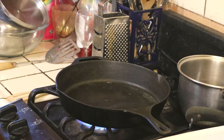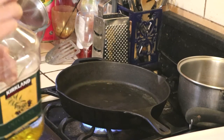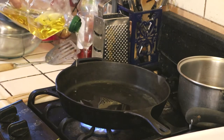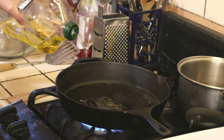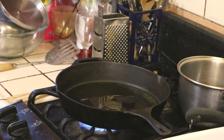Okie dokie, so we have our hot pan ready to add our oil. Let's add some oil. Remember, we don't want to make the oil too hot. And we're going to add the oil just enough to cover the bottom of the pan. Okay. Let that heat up real fast.